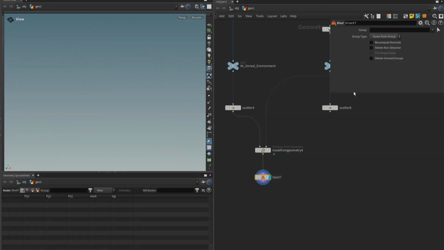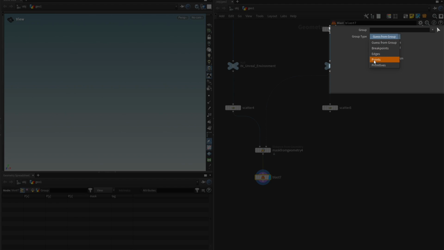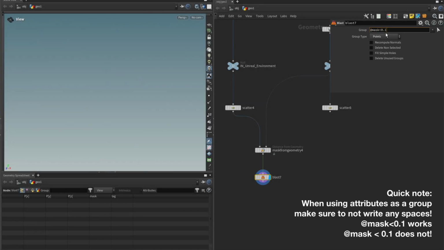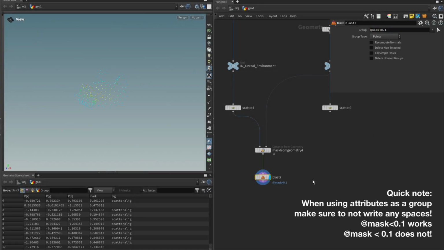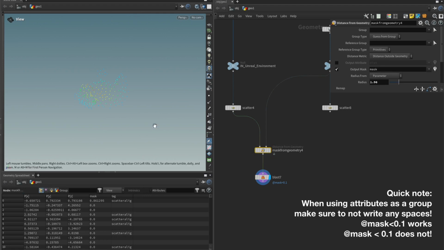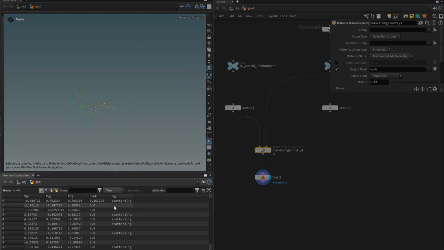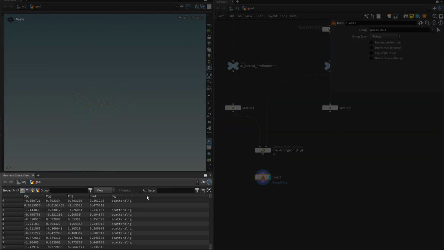So if I go to my blast node, make sure to set it to points because we want to blast points. And then I'm going to say here mask smaller than 0.1. And here we go. Now every point that has a mask value of less than 0.1 is deleted.